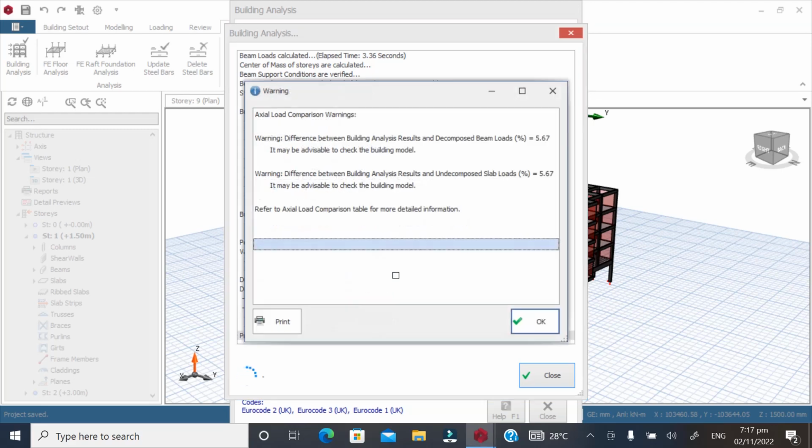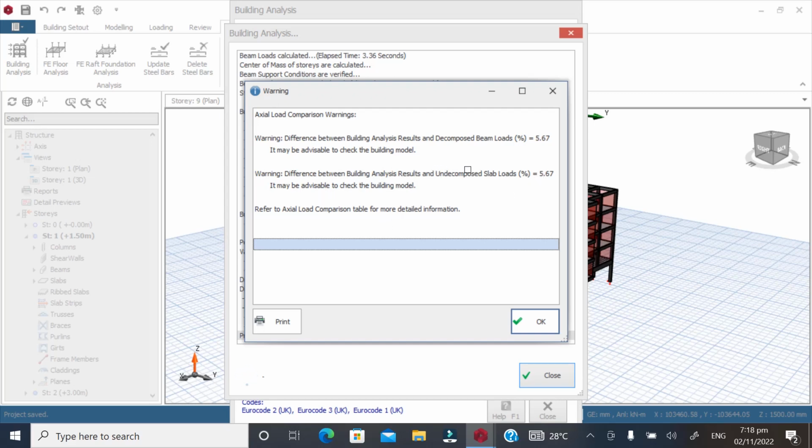Alright, okay, now I have axial load comparison warnings. The difference between the building analysis result and the decomposed beam loads is 5.67%. Well, I'm not bothered about this because it's not that much anyway, but it's always good to have something around maybe 4.32%.